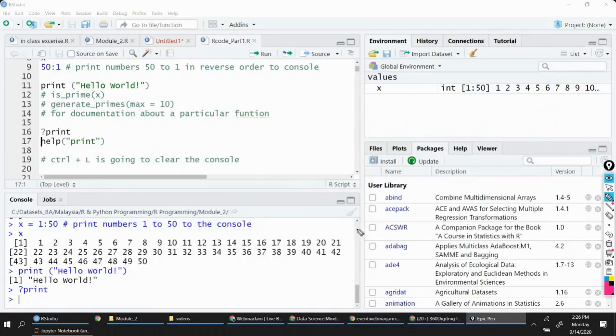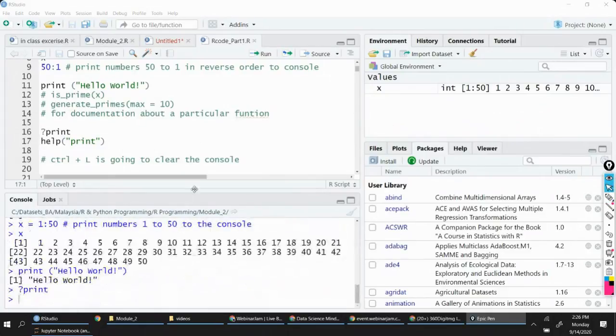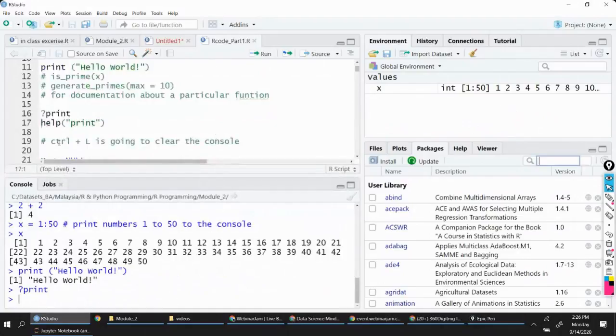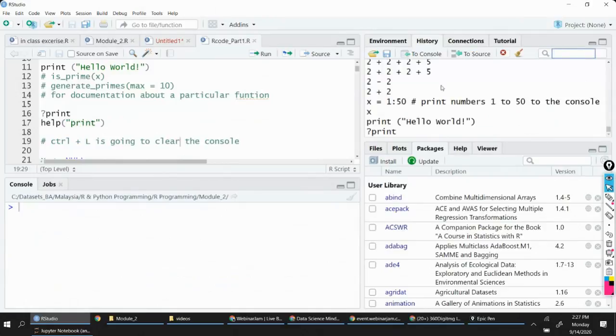First, I have typed so many commands here, and it is really clumsy. I want to clean this. Control plus L will clean the console, that means it will erase the console space. But you can always see the previous code that you have run under the History tab.